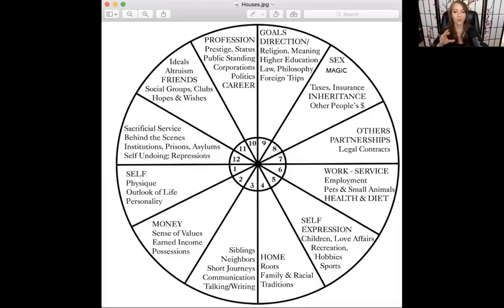When you come into the solar return in the 11th house, with the sun in the 11th house, this is going to be a year that's focused on your friends, your social networks, clubs, groups, organizations, people that you surround yourself with by choice. And so this is a year when you're going to want to be a part of something bigger than you. You're going to want to be a part of a group. You're going to want to feel like you're included. This is a year where you might spend much more time with your friends. You might join a new organization. You might do something new involving 11th house themes like social communication via the internet with groups of people, right?